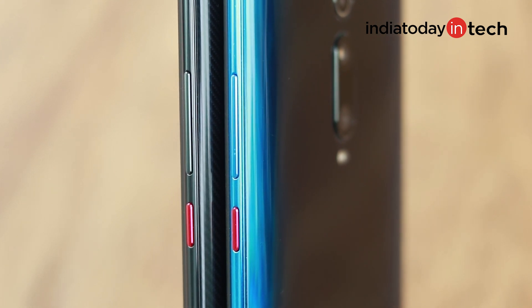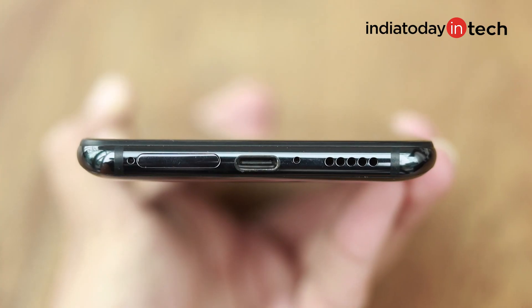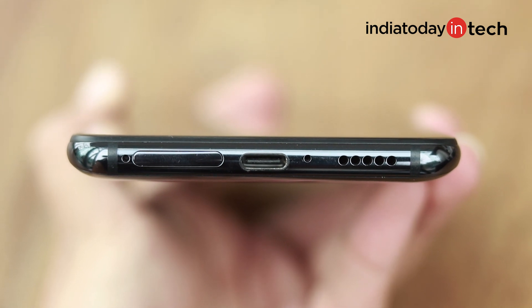Carbon Black is my choice. Speaking about the design, on the right side of the frame you get two buttons — the power key and a long volume key. On the left side there is nothing, so it's very neat and clean. On the bottom you get a pin port to eject the SIM tray, where you can put two nano SIM cards. Next to the SIM tray, you get a Type-C port, a microphone, and a single speaker grill. The volume is really nice with this speaker.